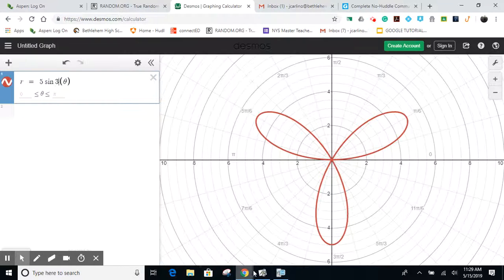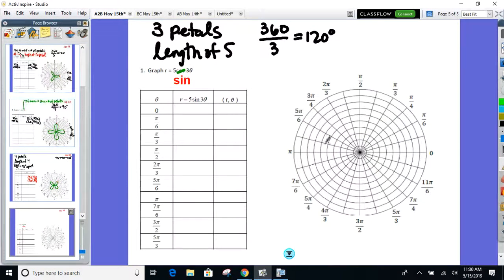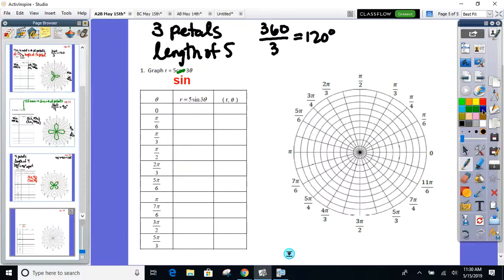So this one here, what was our number? 3, so this will start at the bottom of the y-axis. At what number? 5. So just sum this up. The sine curve is either going to start halfway in between how far they are apart, or it's going to start at the bottom or the top of the y-axis.